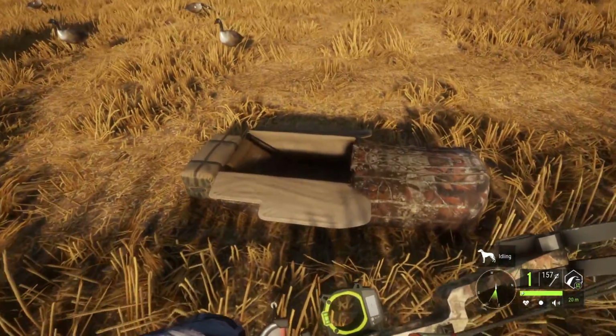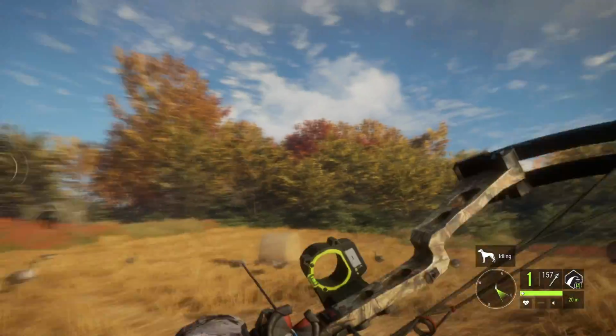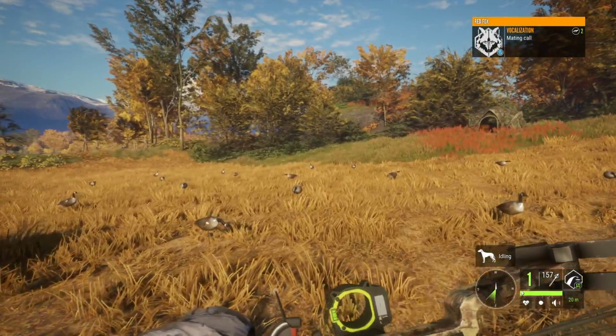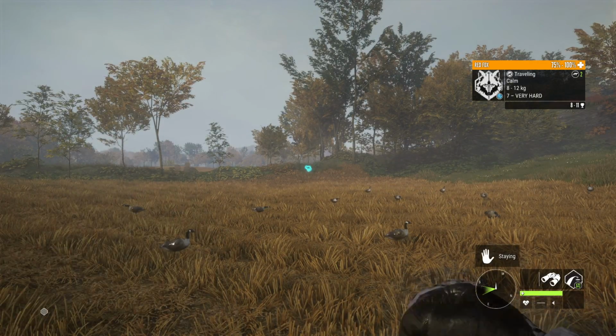We're going to hop in our layout blind. One thing I do need to confirm is that we can actually draw back with it. In the meantime, we may go and grab the predator collar and see if that male fox will come in. And he's actually a level 7. Now, I think 50 meters should be doable.